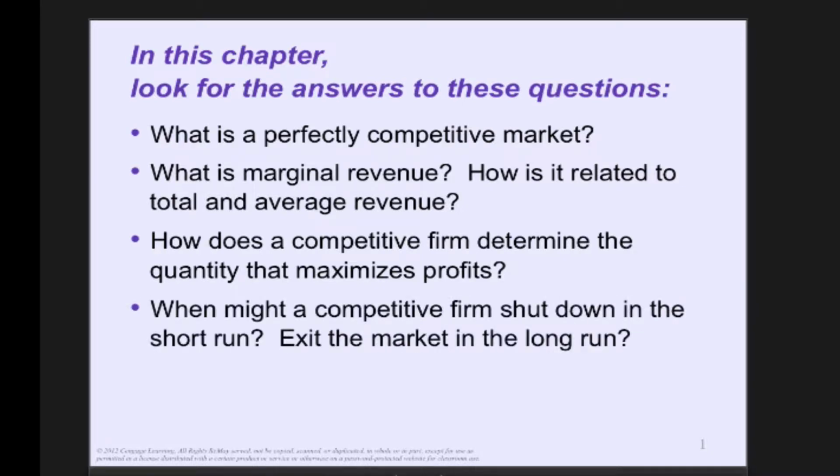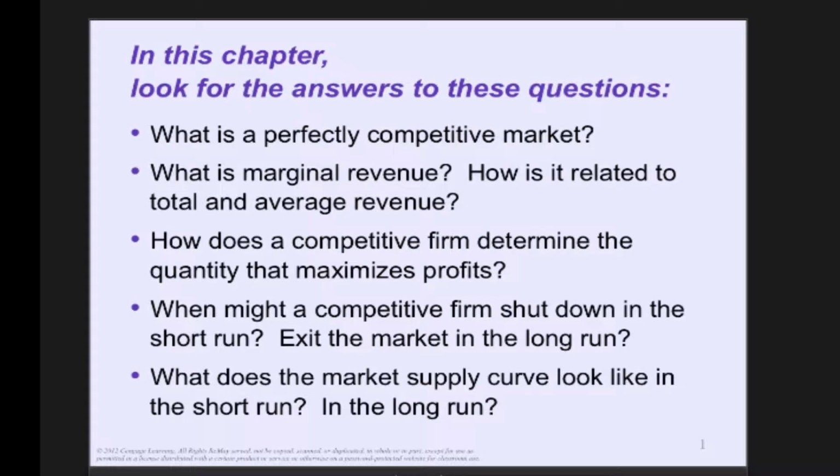When might that firm shut down in the short run, and at what point would it reopen in the long run? And what does the supply curve in a perfectly competitive market look like in both the short and the long run? So as you can tell, there's a lot of meat in this chapter. Much to gnaw on. Mucho carne. Okay.